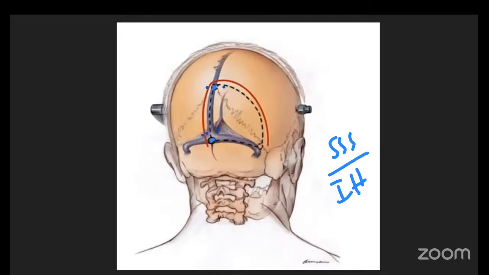What I have personally used whenever we have access to the superior sagittal sinus is this approach. One burr on this side, one burr on this side. We straddle it. It's easier, and I personally find it relatively safer. But I know people who use this approach where they place the burrholes directly on the sinus, use a curved periosteal elevator to detach the dura from the sinus, and complete the cuts.